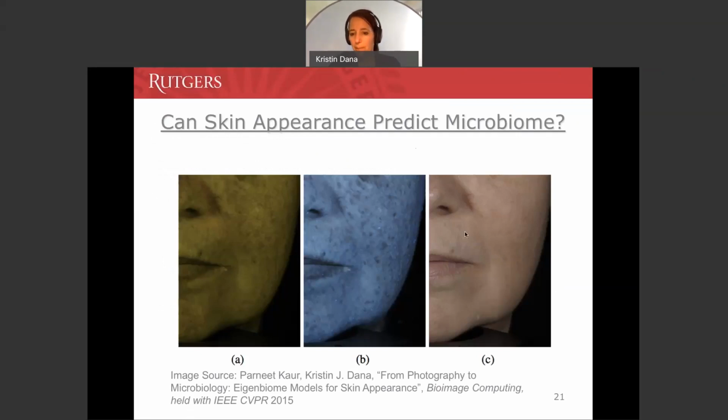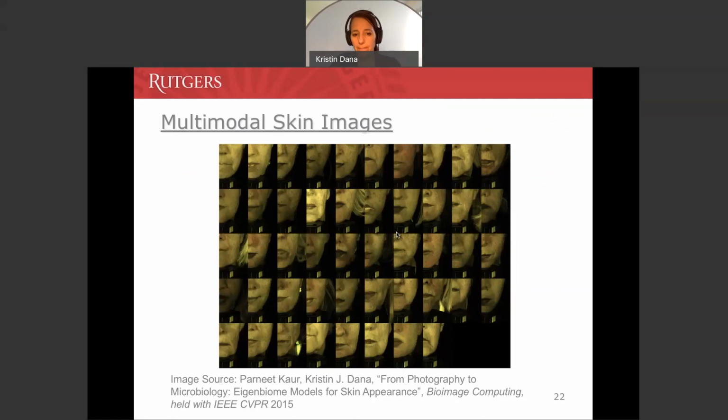Okay, so here we have UV, blue fluorescence, UV, and polarized skin images. We did a study in collaboration with J&J of skin images and multimodal skin images and microbiome with 40 subjects.